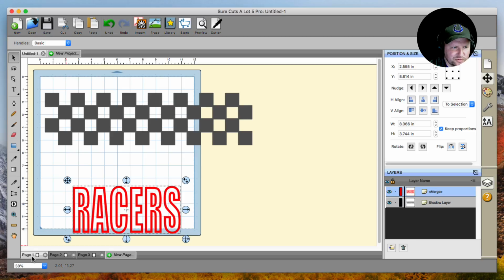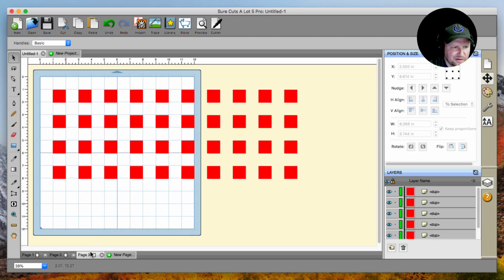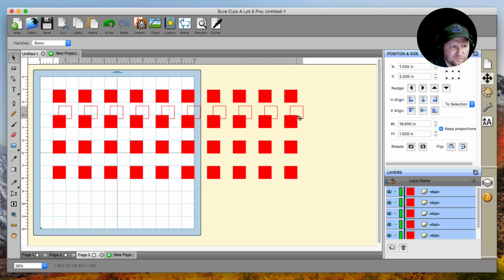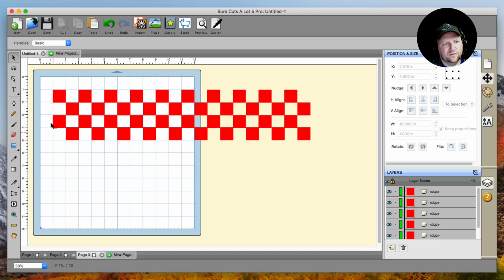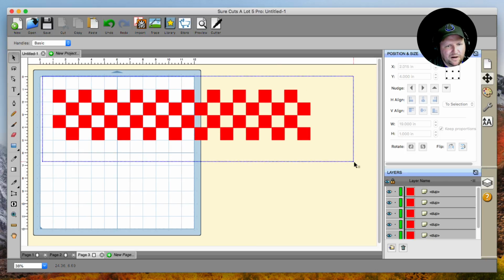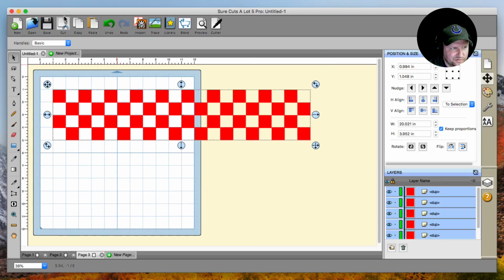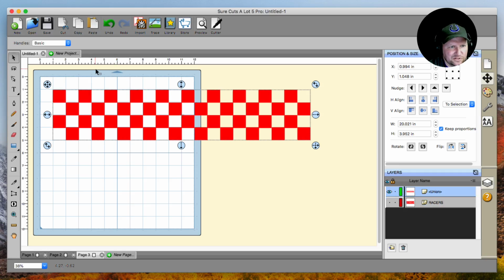So again, what I'm trying to do is create that checkerboard effect there. What I did is I selected this and moved this up here. All right. And then I selected this and moved this up to here. All right. So we got the pattern there. Essentially I'm going to union these. So I'm going to go path union. So that fuses them together, but I need to make sure that some of these edges are touching.